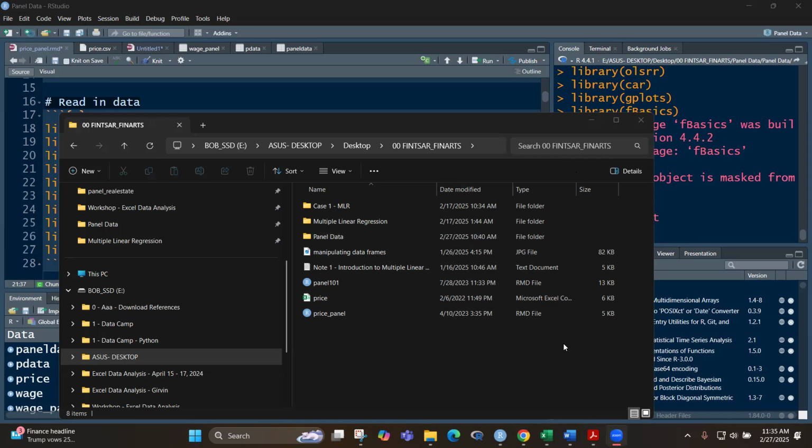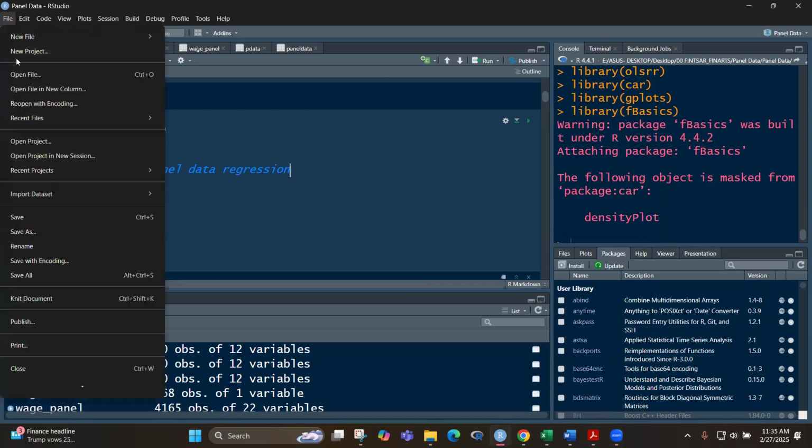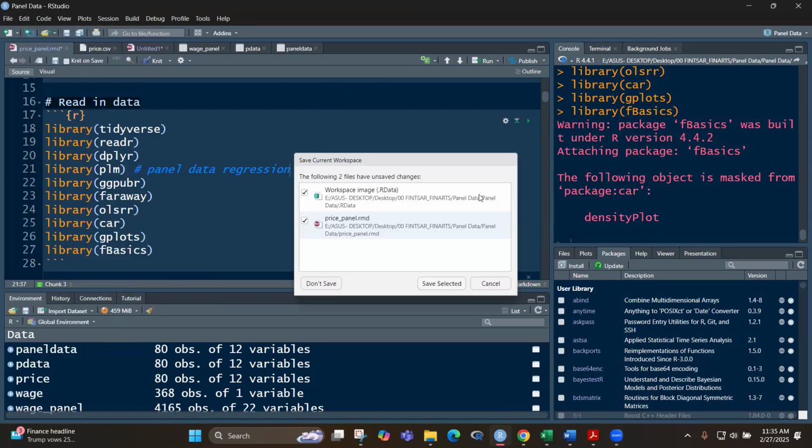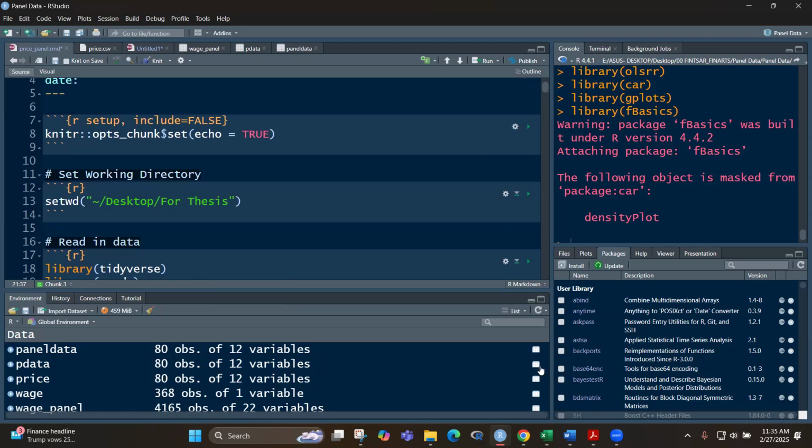No, RMD. We're not using Quarto here. File, new project. If I'm going to make a new project, I'll have to close this. Not a Quarto. Are you referring to a new RMD file? Yes, sir. So I have to press new project.